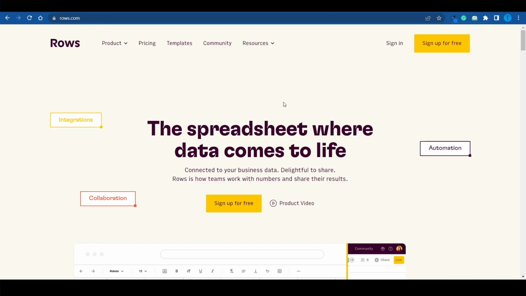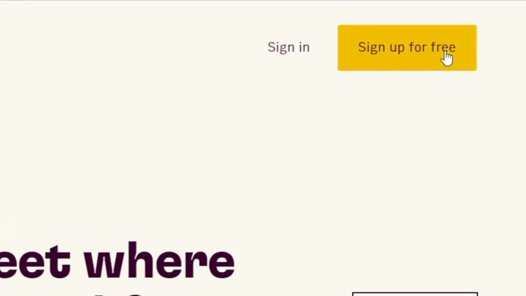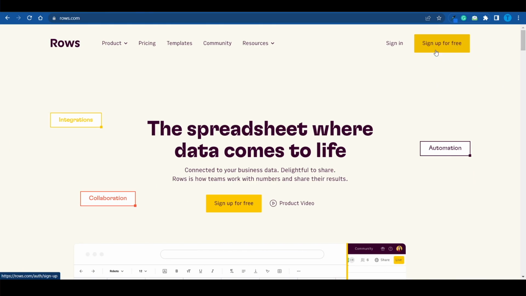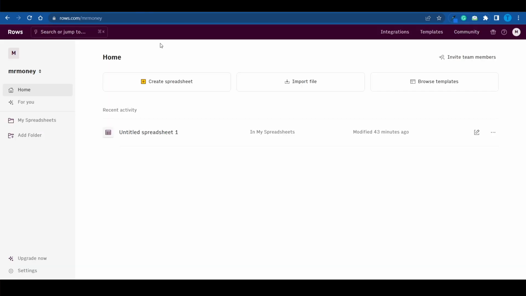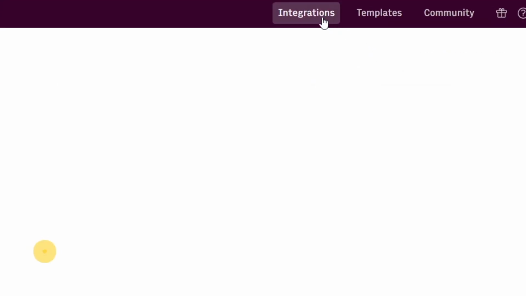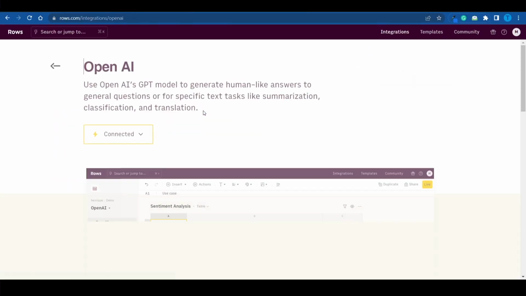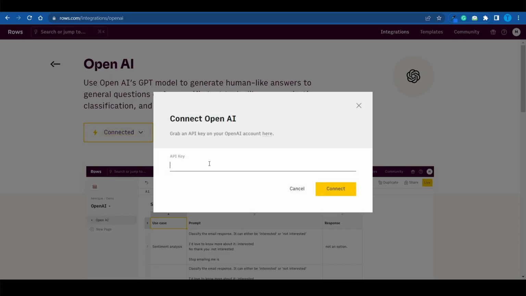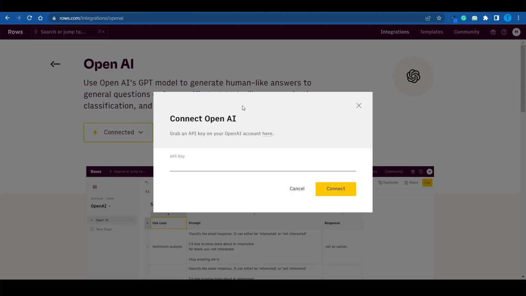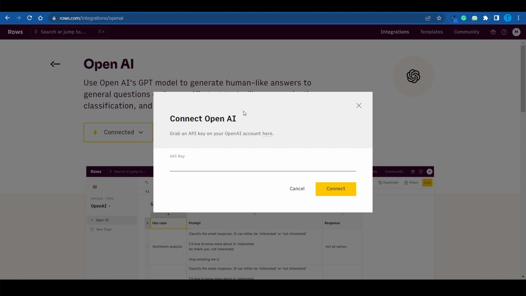Moving on, you want to head back over to rose.com and set up a free account. I'm not going to bore you with that process because it's really straightforward. But once you have successfully logged into your account, here's the next thing you want to do. You want to head over to integrations, look for OpenAI and click on that. Up next, you want to click on add integration, paste in your API key and you are good to go. It took us less than a minute to connect the two, and at this point, you can start taking advantage of artificial intelligence for your admin work and much more.